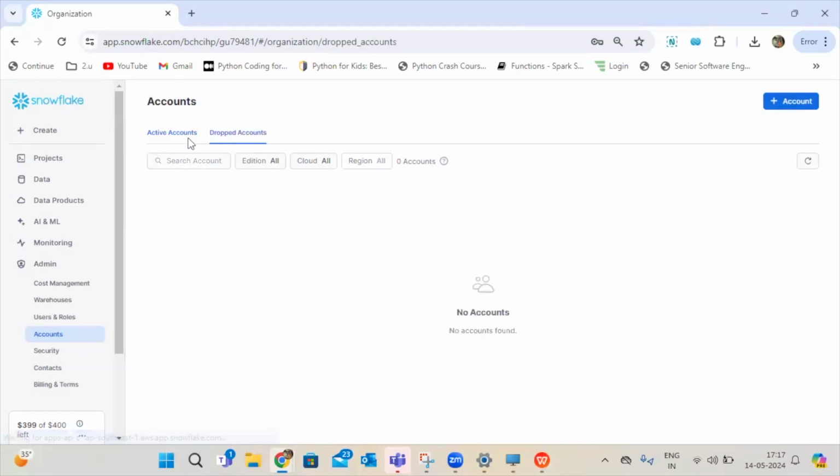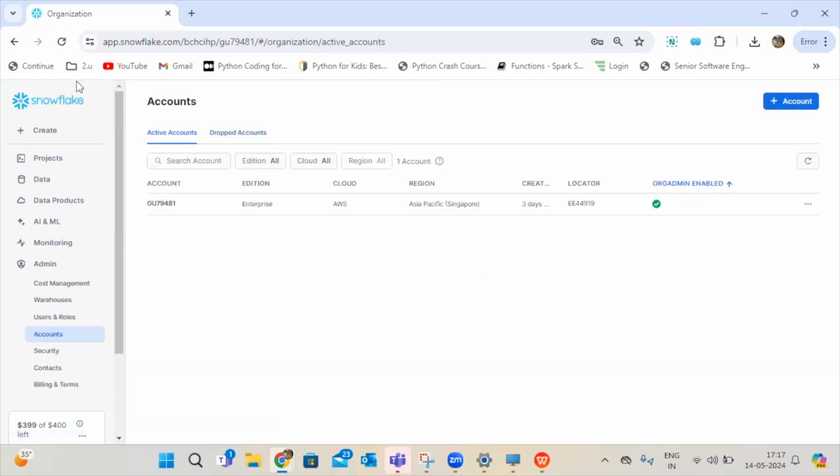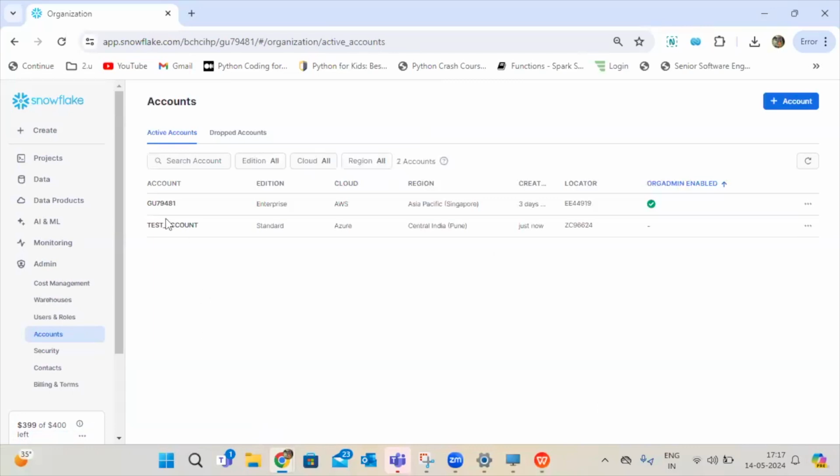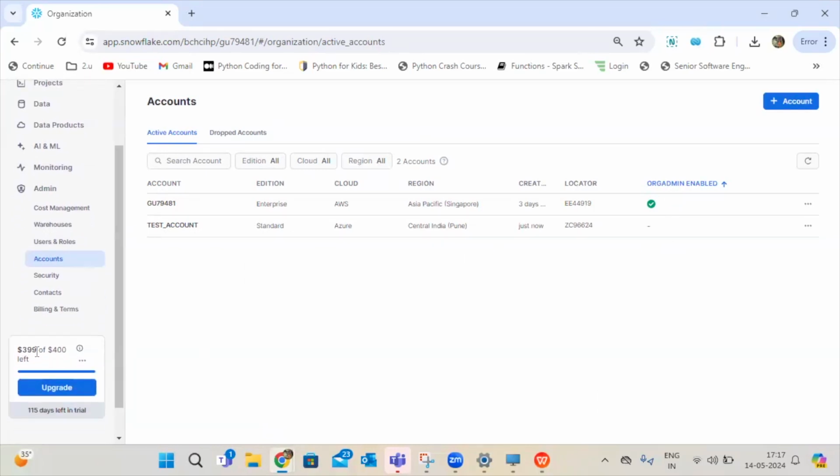Getting my point? So we have to create like this with account admin, and we can create an add-on additional account in the same Snowflake account. Means this will be the parent, this will be the child account. In this account, you can create again from the base onwards, whatever you want. Still, it is not enabled. I don't want to enable it also because it will again reduce my usage. If you observe, already it's a $399 credit I have, $1 is completed. So it will consume my credits. That's the reason I'm showing you without enabling.